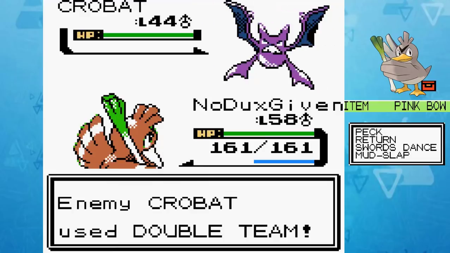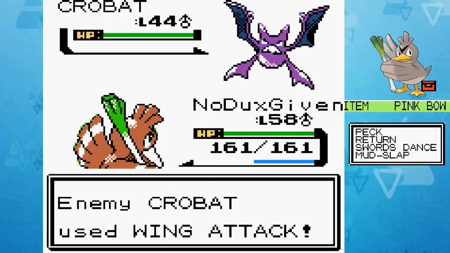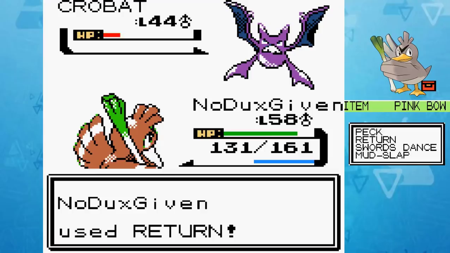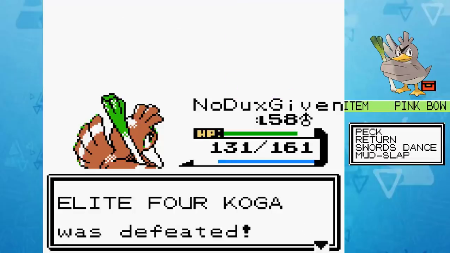However, the Crobat does outspeed me and goes for a Double Team, which actually forces me to miss the first turn. Next it goes for a Wing Attack, and it does a little bit of damage, but it's really nothing to worry about. After that, I finally hit my Return, and I'm able to knock it out in one shot, as I suspected. With Crobat out of the way, all we have to do is one-shot the Venomoth, and we win the fight. And that's the second member of the Elite Four defeated.